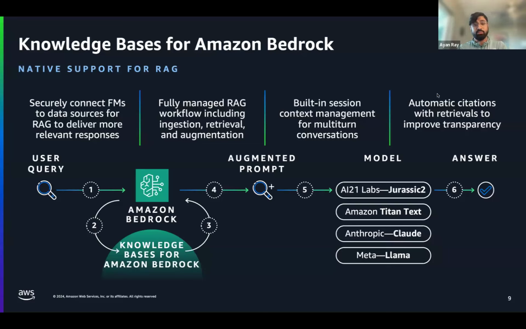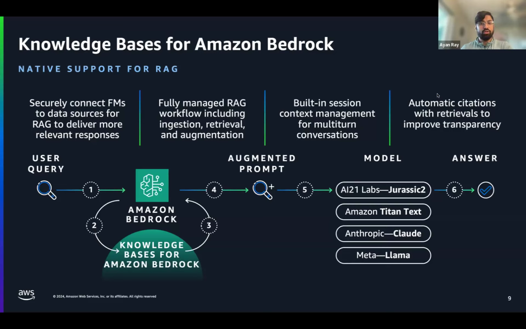Also, session context management is built in, so your app can support multi-turn conversations. All the information retrieved from knowledge bases comes with source citations to improve transparency and minimize hallucinations. And interestingly, knowledge bases for Amazon Bedrock has built-in integrations with LlamaIndex, so LlamaIndex makes it easy to work with these two technologies.